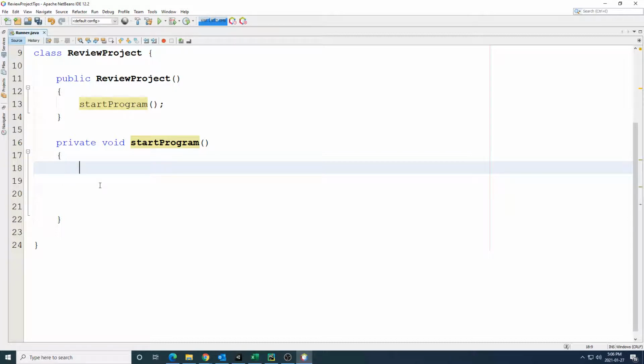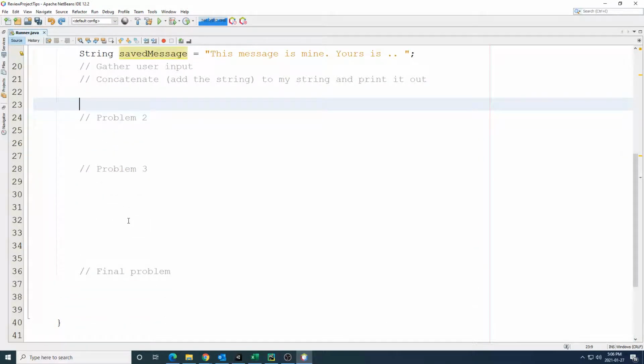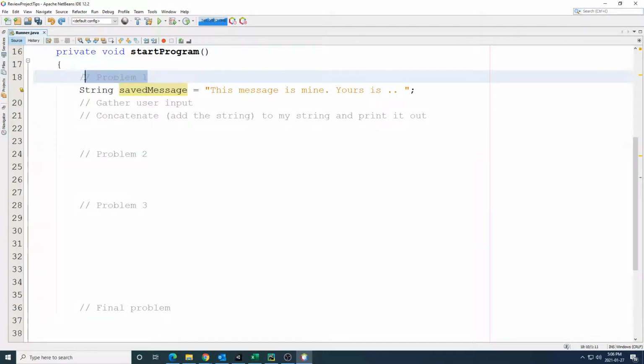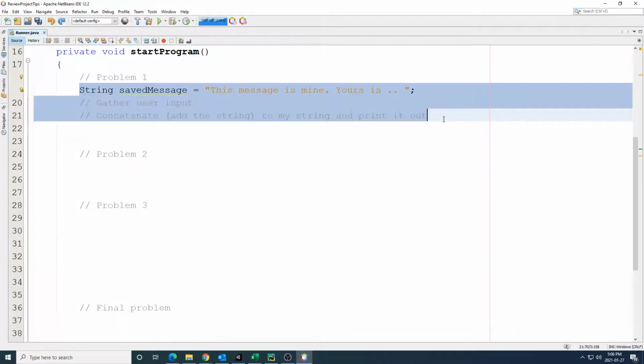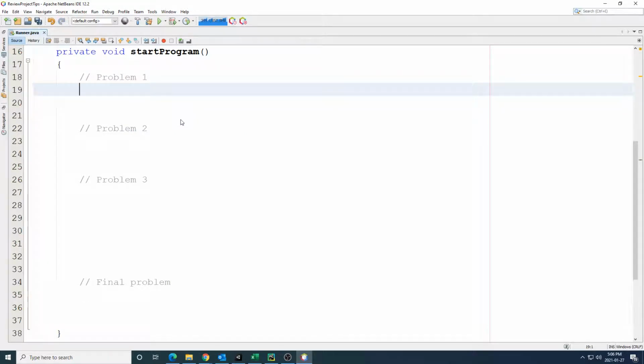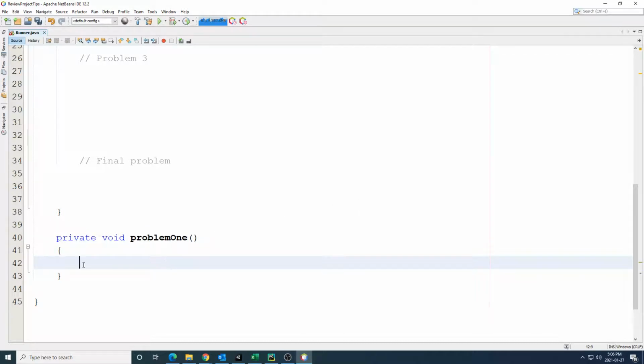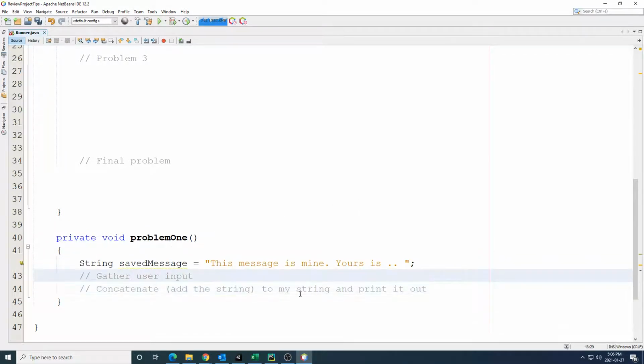So what I can do, actually, let me undo this here. One thing that I can do that would be a lot better is to take this idea of a problem, one where all the content of the solution is here, and make this more modular, meaning I create a specialized tool in my code that's just for this problem. I'm going to call it problem one. And now I need to make the method to host this, private void problem one. Oops, problem one. And then I can paste the content of this problem in here.